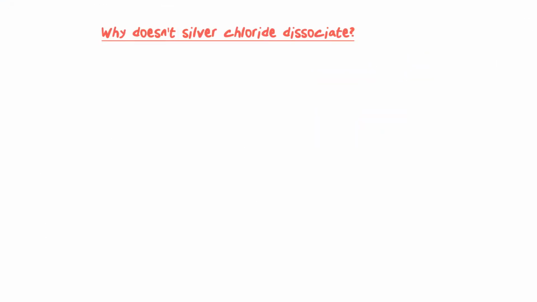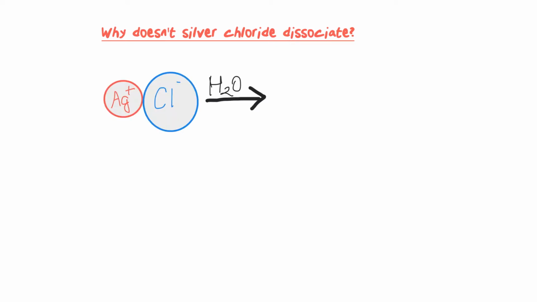Now that we understand that silver chloride is insoluble in water, and we have hopefully also understood how to figure out if something will dissolve in water or not, let's try to understand in a little more detail why silver chloride doesn't dissociate in water. So let's say you take silver chloride, which is AgCl, a white colored solid powder, and you add it to a test tube, and then you put some water on top, and you take a glass rod and you start stirring. Now what you will notice is that it doesn't matter how long you stir the mixture, the silver chloride will stay insoluble. It will not dissolve in water.